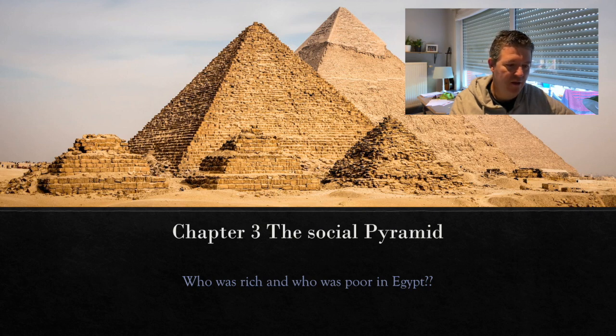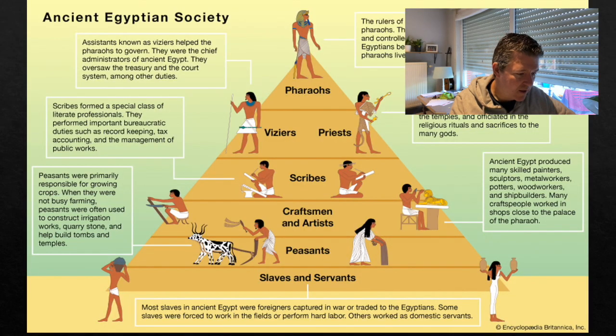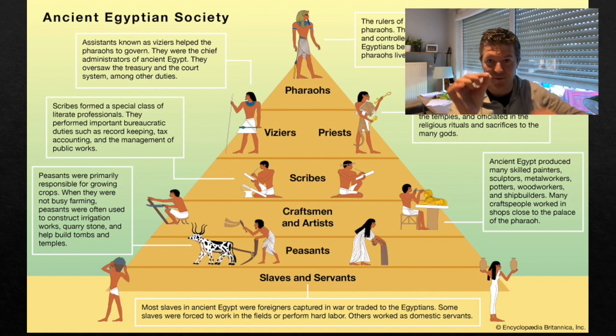Okay, this is what it looks like actually. So this is what the social pyramid looks like. Let's see if I can use a pen. At the top of the social pyramid, you would find the pharaoh. Yeah, he was very rich, and there's only one place at the top of the pyramid, and that's especially for the pharaoh, right? At the bottom, then you would find the poorer people. Yeah, the slaves, for example. So as you can see, very poor people at the bottom, very rich people at the top of the pyramid.